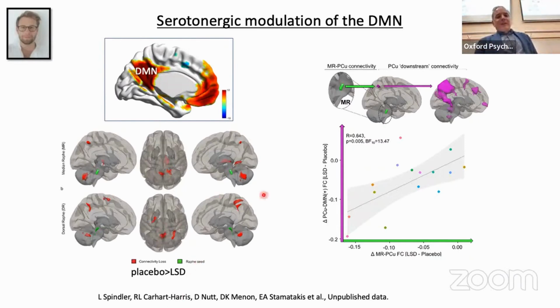So how does this relationship go? If we take it a step further and ask how this area that we found connects to the rest of the default network, we find that the more connected the median raphe nucleus is to this posterior part of the DMN, the precuneus and PCC, the more this area relates to the rest of the DMN. So we see some kind of serotonergic modulation of the DMN by the median raphe in the brainstem. The same was noted for the dorsal raphe, but not to the same extent.